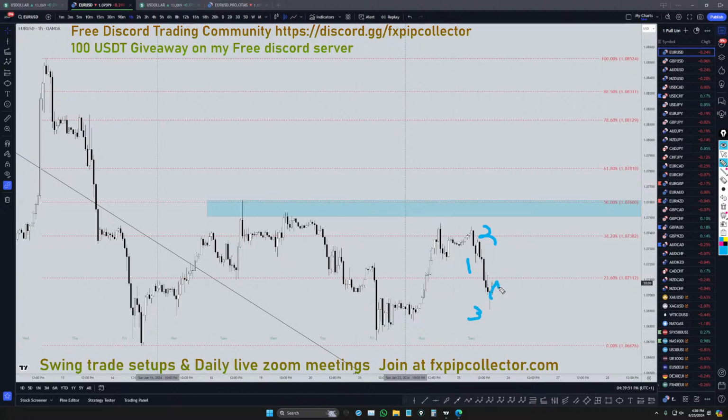I think this is potentially going to be a bull trap. I think they're trying to trap some people into longs before they end up pushing it back down again. But check it. Be careful. If it does keep going up, if it does break this structure, then okay, it probably is the end of a correction. If not, I would definitely be very cautious about going long.